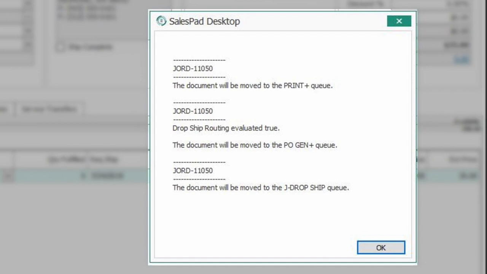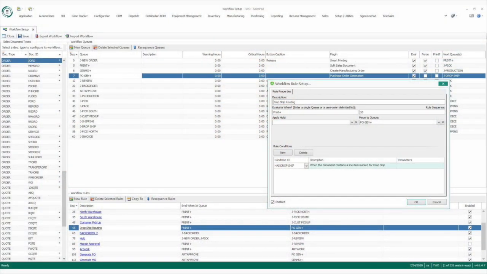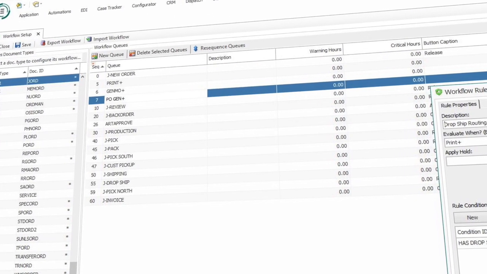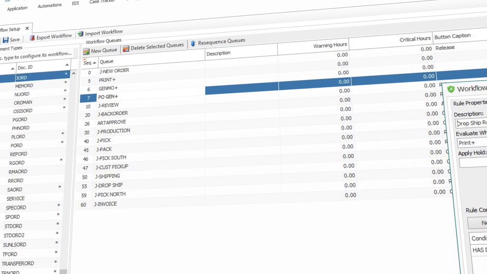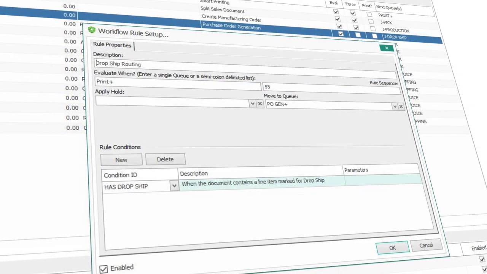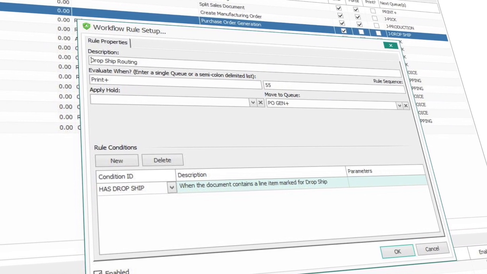And so all of those manual steps that are in that process typically are just absorbed and become a byproduct of workflow. It's just automated through that process. And so kind of looking under the hood, if you will, this is a view of the back-end workflow. And so this is where we define the different stages in the order-to-cash cycle. And you can see there's a rule there. That's my dropship routing rule.